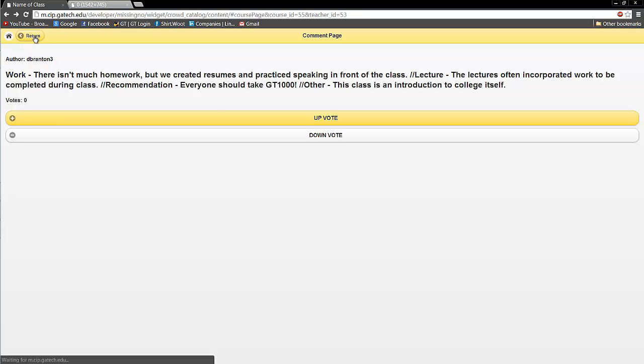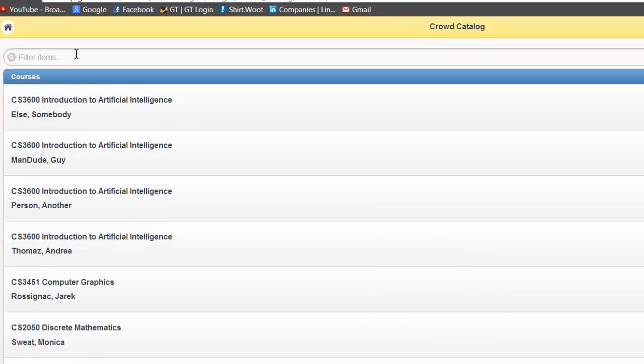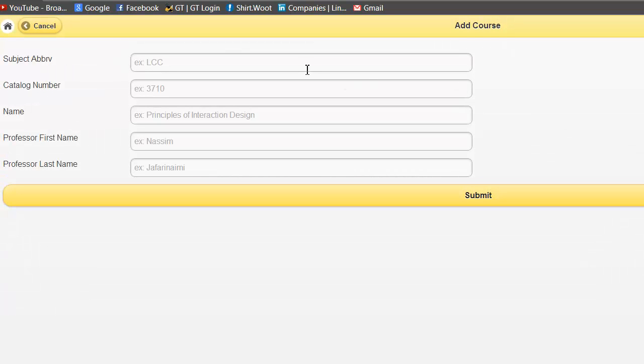At the end of the semester, George decides he'd like to leave his own review for a new course just created that year, TG1000. He goes ahead and searches for the course, but is unable to find it. He selects the option to Add New Course, inputting all 5 requested blocks. In the future, we'd like to implement a check of this information against Oscar's course listings to ensure no non-existent classes end up with course pages. This process ends with George having created the new page, and he settles in to adding his review.